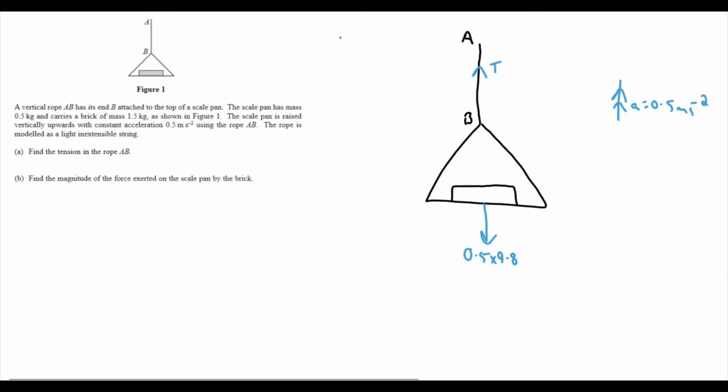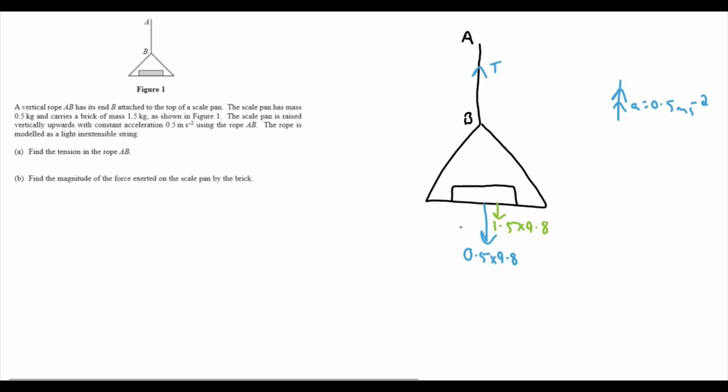More than this though, there's also some forces relating to the brick. The brick also has a weight coming down. That's going to be 1.5 times the 9.8, again, so mass times your gravity. As well as this though, there's still a couple of others. You also have the reaction forces.